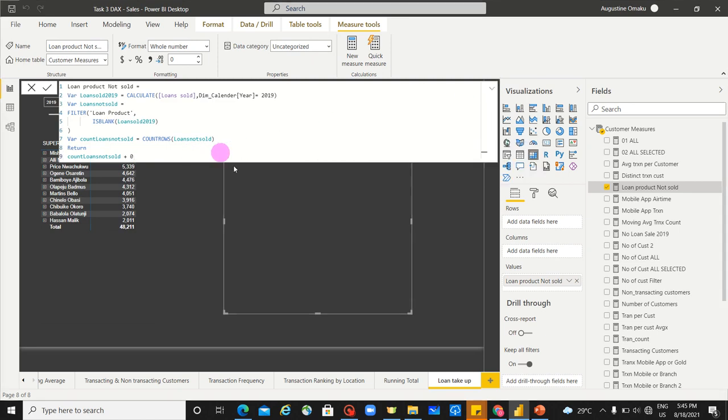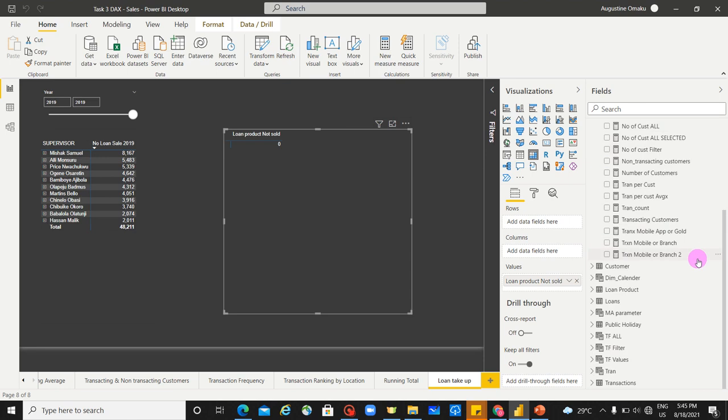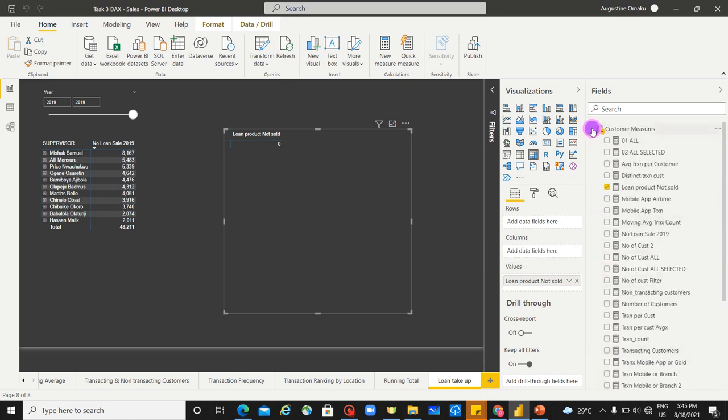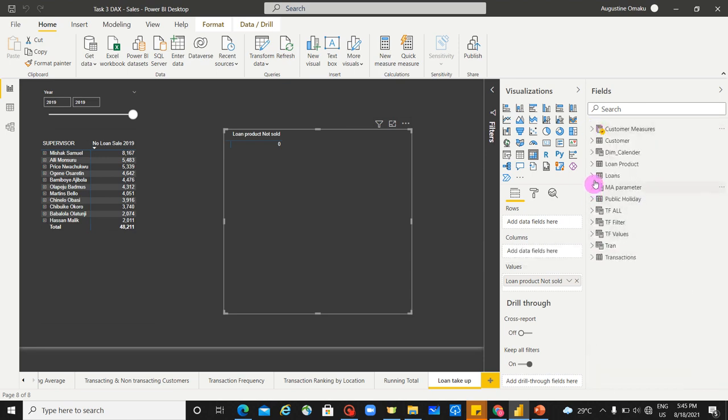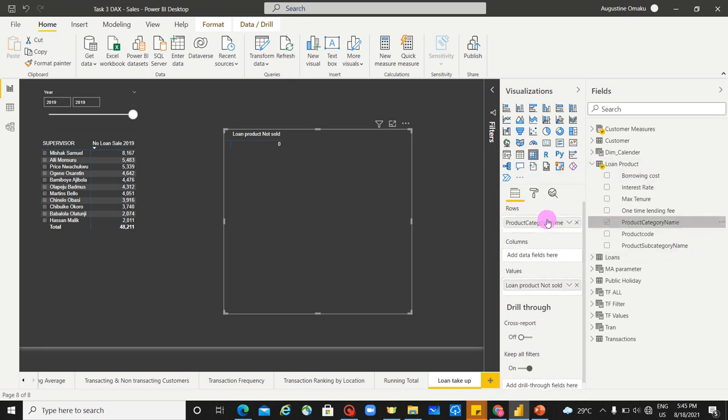Whatever is not 0, so whatever is some other number, 1 is product not sold. So now, let's go to our loan product table. We have our product category. So all product categories are sold.